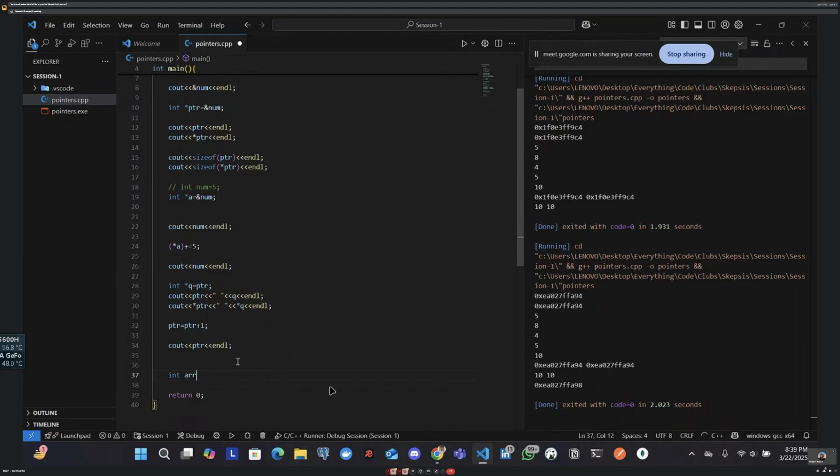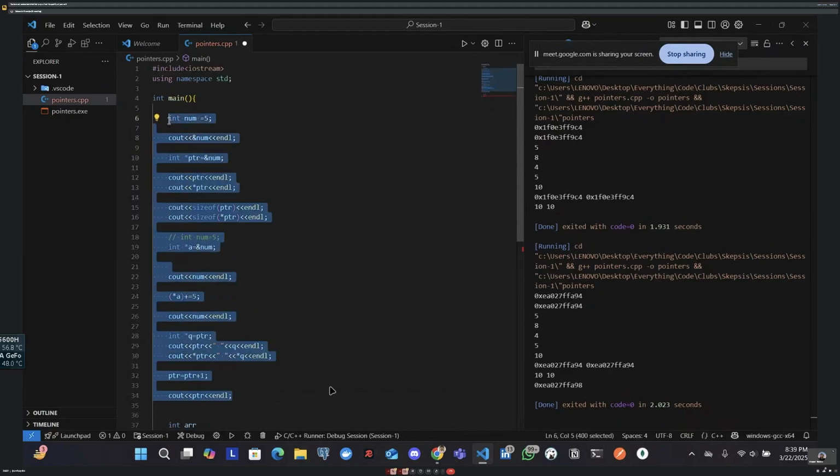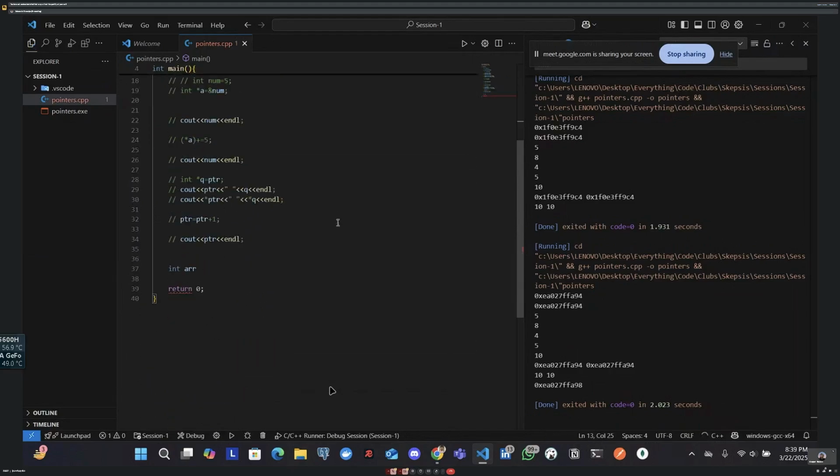Let's comment out this part. I might repeat variable names. So if I write int arr, say a number like 10, and here I say 1, 2, 3, 4, 5. Why is it giving an error? Okay, semicolon.